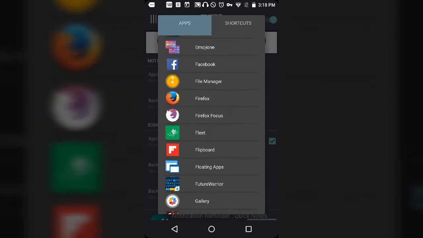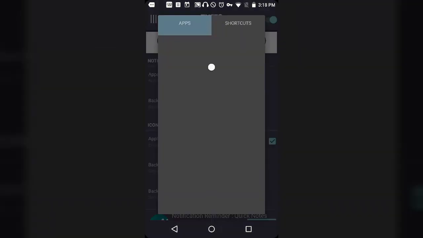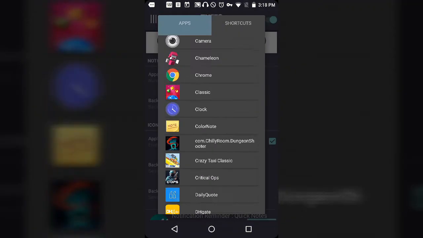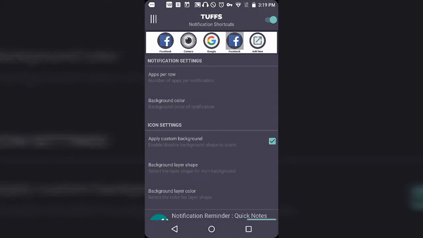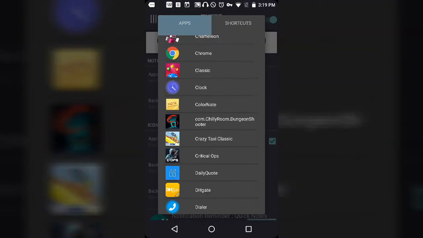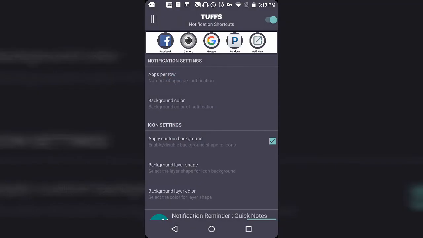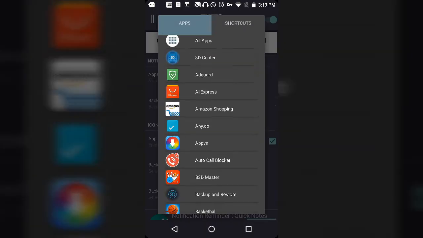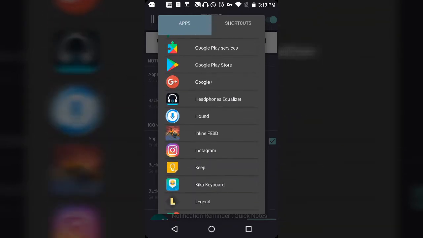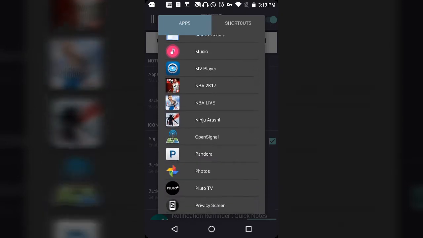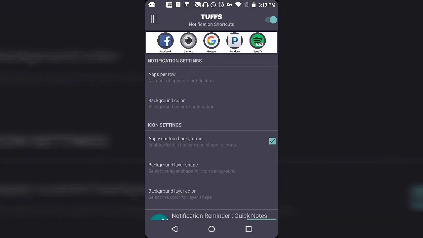So we'll add, let's see, Google is also a very easy app to use and something that I always look forward to using. And then Facebook, I just added that twice. I'm really sorry. I'm on my lunch break, so I'm trying to get some energy here. And now I'm going to go down and just keep adding some of the favorite apps that I tend to use on a regular daily basis, like Spotify, Pandora, Facebook, and things like that.